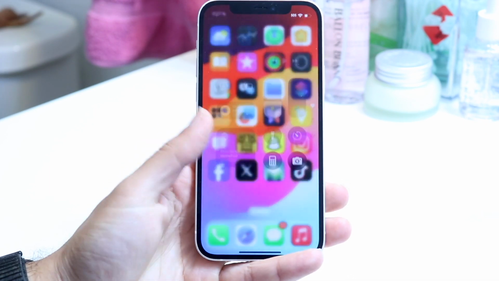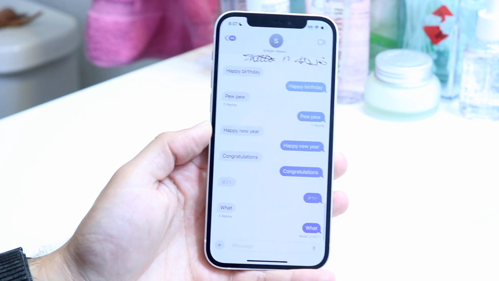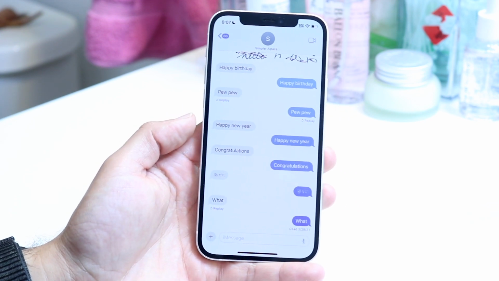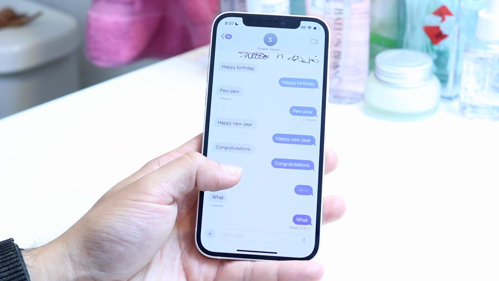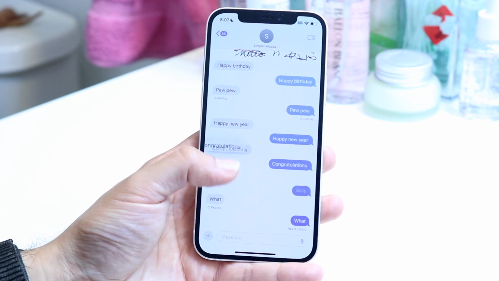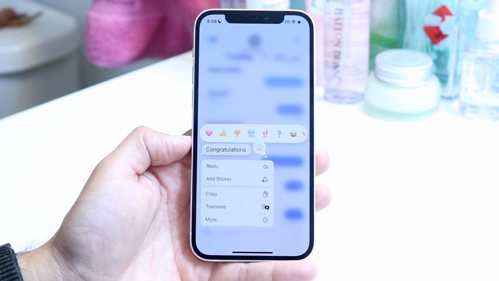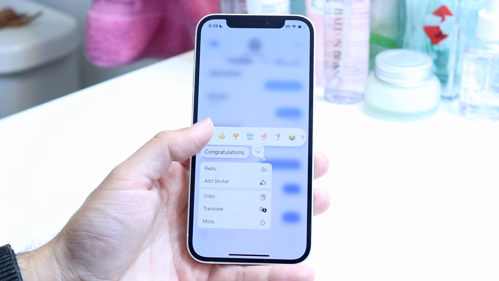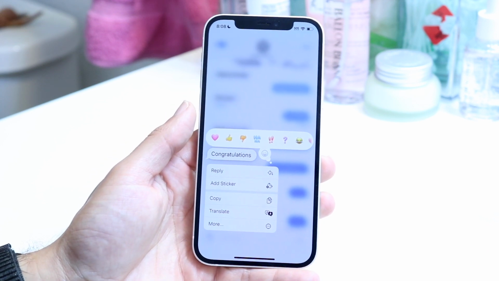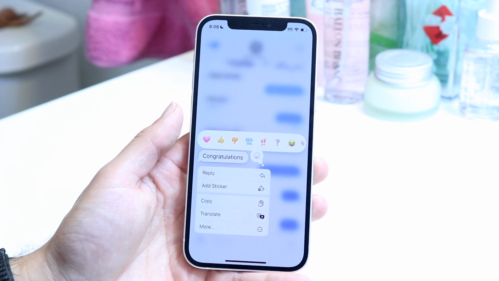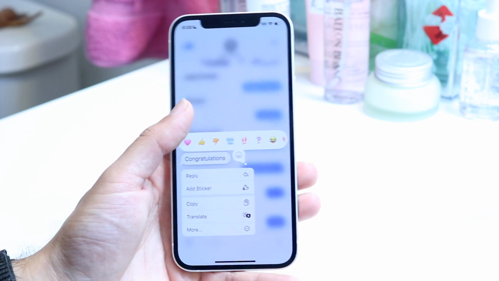Now inside of iMessage, we now have the capability of sending RCS messages if you really want to. So if I hop into here, just like so, we now have RCS message support, which is really cool. Our tapbacks are now completely redesigned, so you can hold down on a message, and you can see these redesigned tapbacks, which are really cool. You can tap back with any emoji now. You can schedule messages to send later. You can bold and strike through messages, and you have a lot more effects built in as well, which is really, really cool.